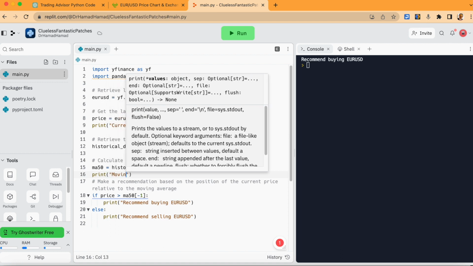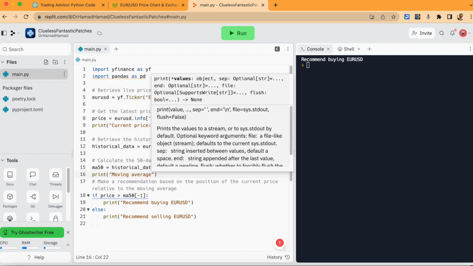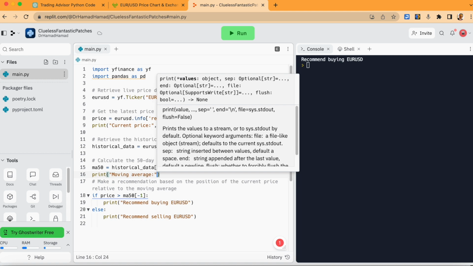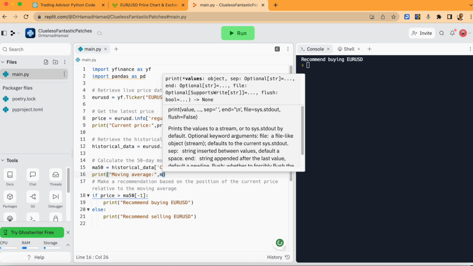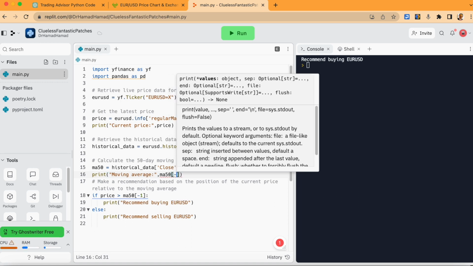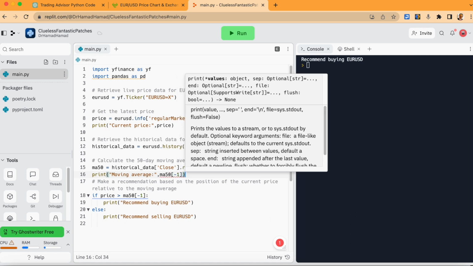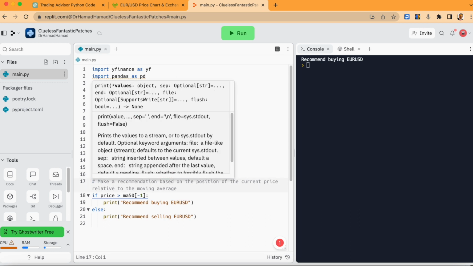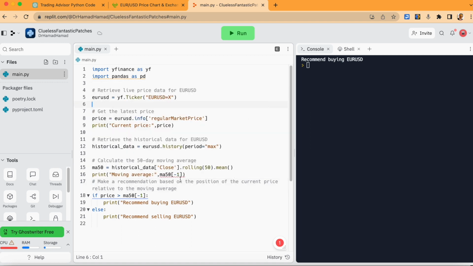We will add a comma, which is MA50, but we are comparing with minus 1, so square brackets minus 1. Now, at least I'll get on the screen not only the recommendation, I'll also get where the price is compared to the other one. So let's see what will come.